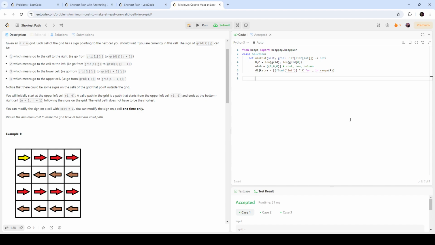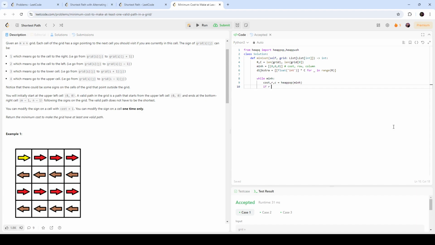Okay, so now we initialize our loop. First things first, we will pop the current path with the shortest distance out, right? So the current is like the cost, we pop. So there are two things that could happen here, right?